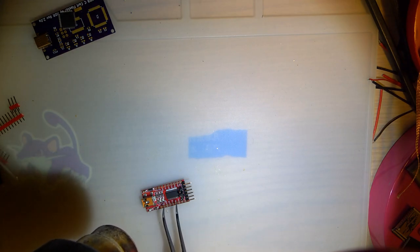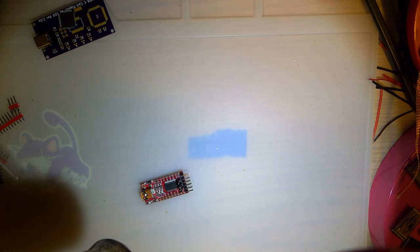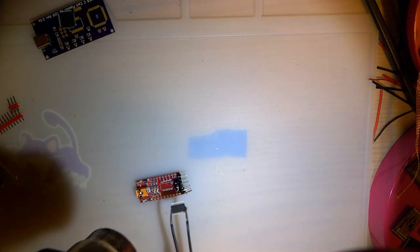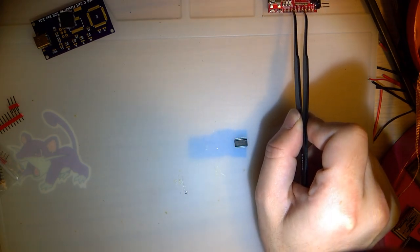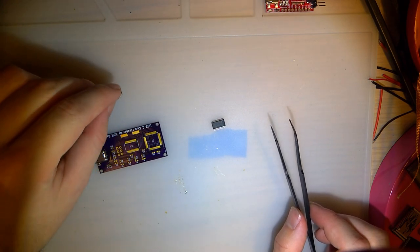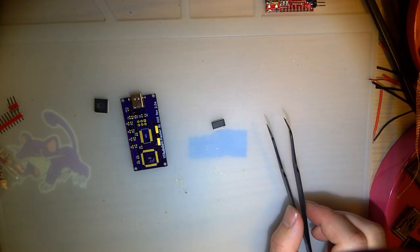Just using my heat gun here, some hot air. I don't really care about ruining this thing. There are some other good parts on it that I might use for something in the future, but in the meantime, all I care about is this chip. Sorry, I forgot to give a loud noises warning for all three of you headphone users. Oh, Christ.